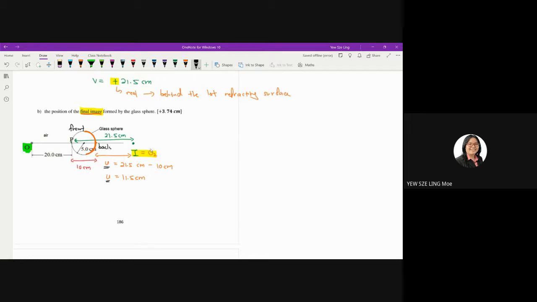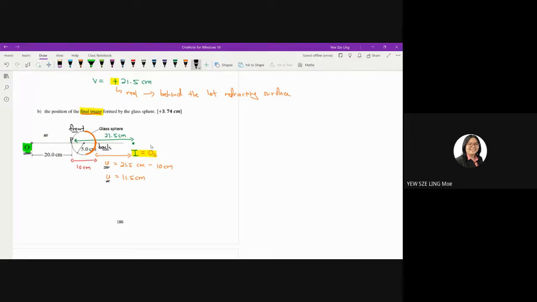Okay, walaupun Anda punya O2 berada di sini sekarang, tetapi apabila kita nak tentukan front part of the refracting surface dan back of the refracting surface, kita kena rujuk kepada positions of the original object. Kamu kena rujuk kepada posisi objek asal. Objek asal saya berada di kiri. So kiri still acting as the front, kanan still acting as the back. Okay, walaupun sekarang saya punya O2 dah berada di kiri.